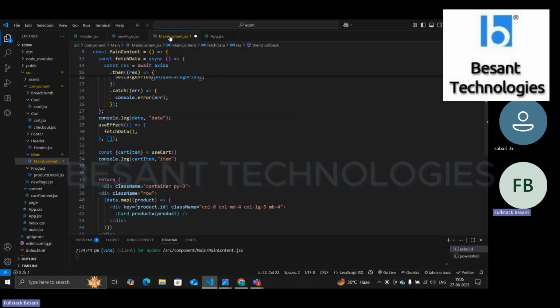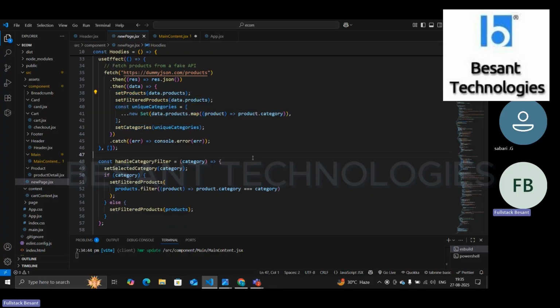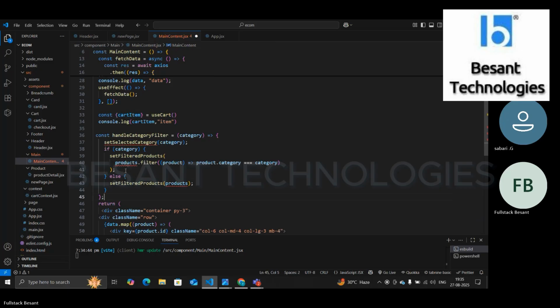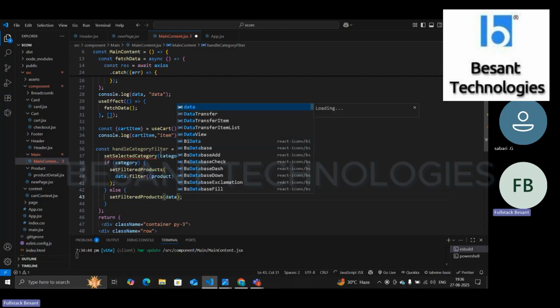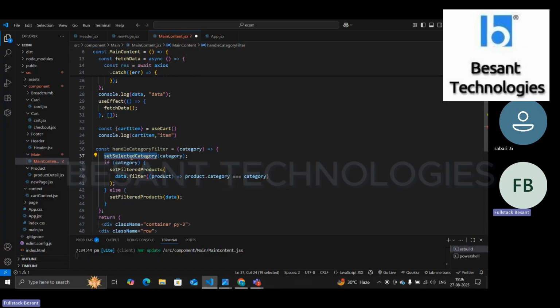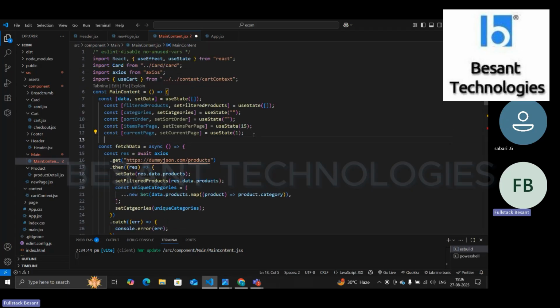The next thing is that I'm going to handle the category filter. So filtering, the checkbox for that, I'll explain here. Again I have to declare, instead of product, what we have declared is data, right? So data, and I have to pass the data. I only need this, so that will be an empty string, constant.